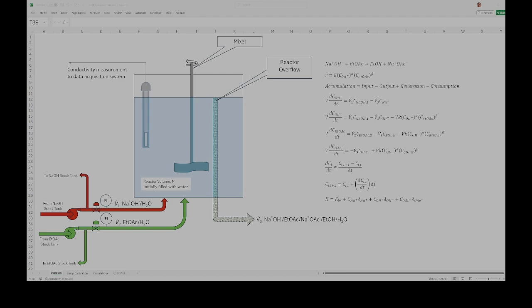And we will monitor the reaction progress using a conductivity probe, and the signal from that probe goes to our data acquisition system. The volume we control by the height of this overflow tube, and it's currently set, and you would need to be able to measure what the volume of liquid is in that reactor so you can know what the reactor volume is during the course of the experiment.